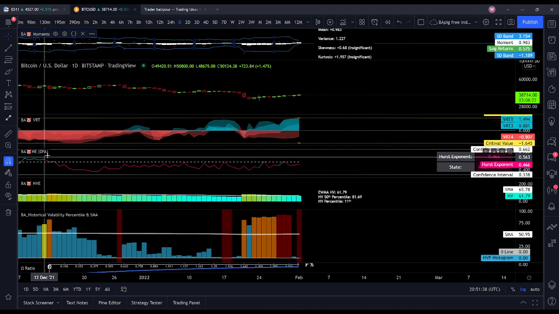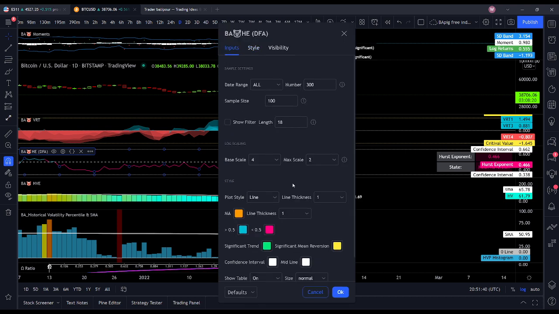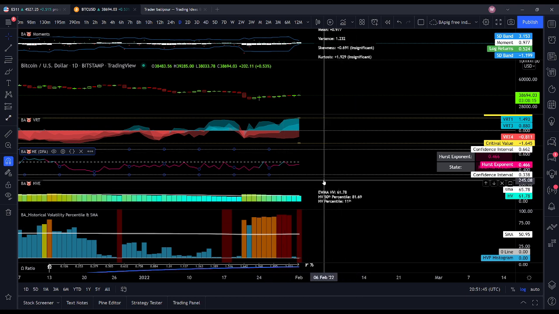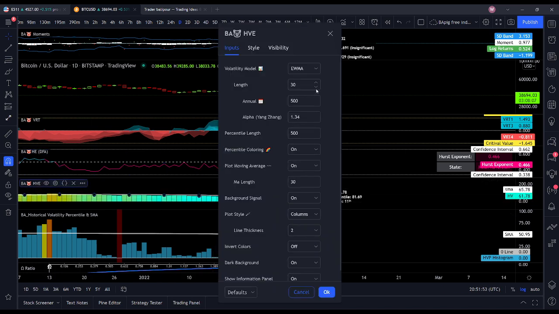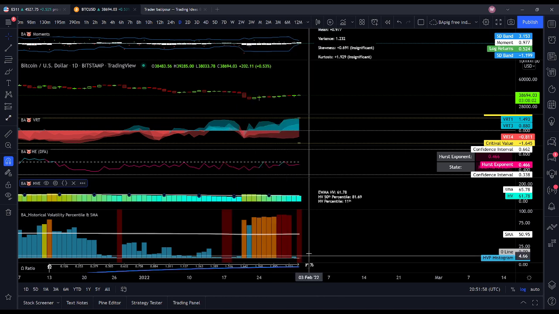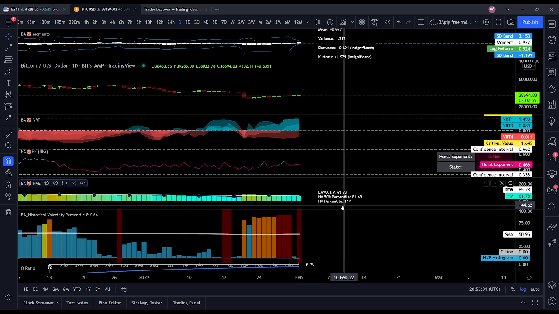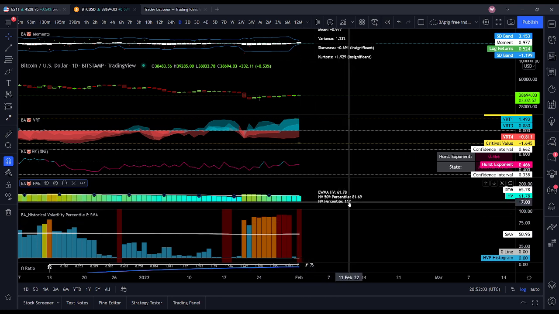So then we can take this into perspective as well, and we can look at the Hurst exponent, and this is in relation to the past 100 candles. Where was I going with that? Oh no, it's actually the historical volatility estimator. So this is in relation to the past 500 candles, so past 500 days on Bitcoin. And the historical volatility percentile being in the 11th percentile means 11% of days were lower in the past 500 for that sample. So that's definitely something right there.